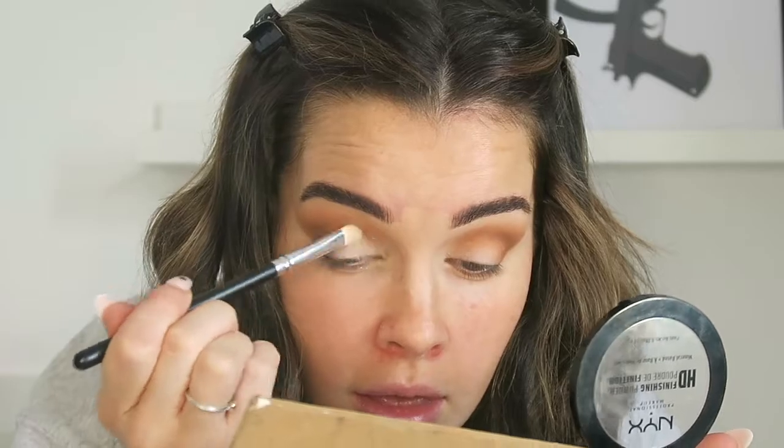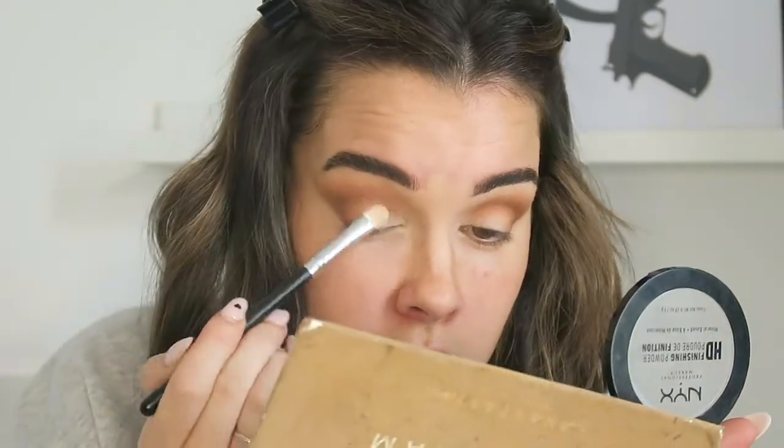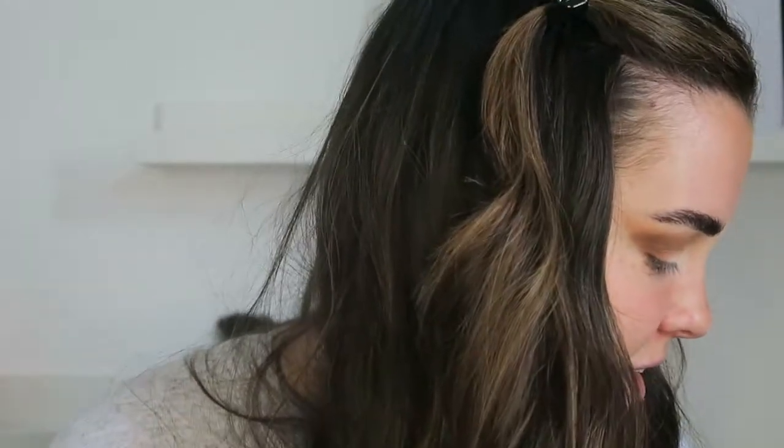I'll take a smaller flat brush — another one of the Amazon ones — and go in with my powder again where I put it earlier, just to brighten that base bit up and keep it with no colour on it. Because I've got brown eyes, my eyes don't really stand out otherwise. Then I will take my liquid eyeliner. I was using the dark brown from this palette as an eyeliner for ages, but I've gone back to liquid because it's just a bit bolder and makes everything look a little bit more put together. For a more natural look I would use the dark brown as eyeliner rather than liquid.